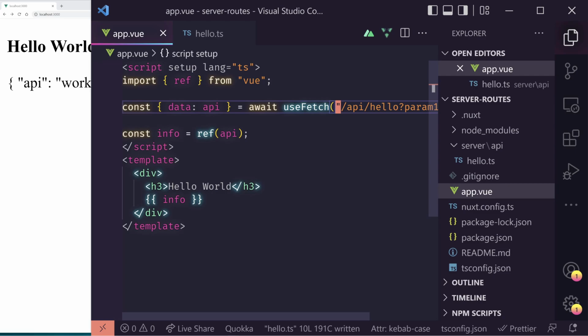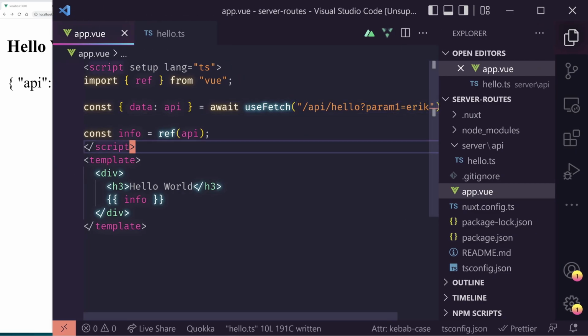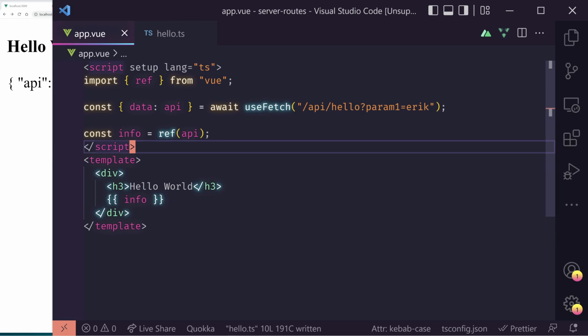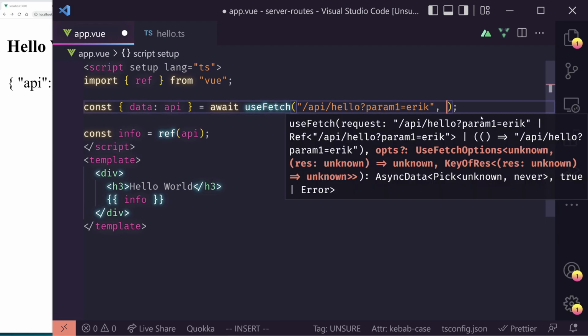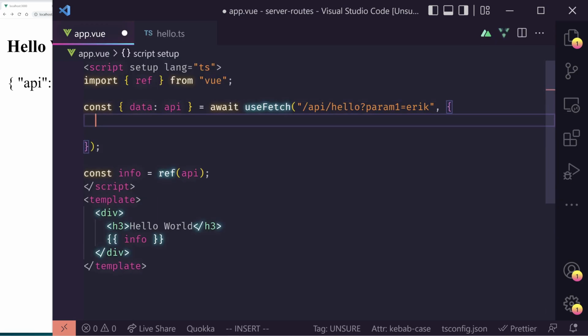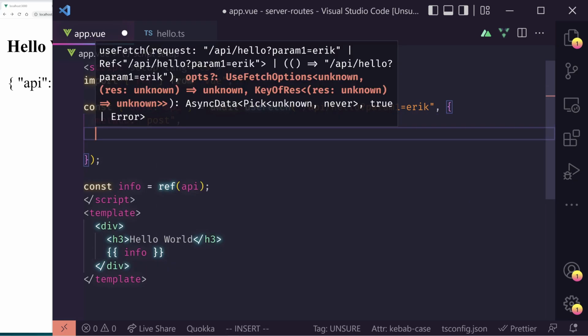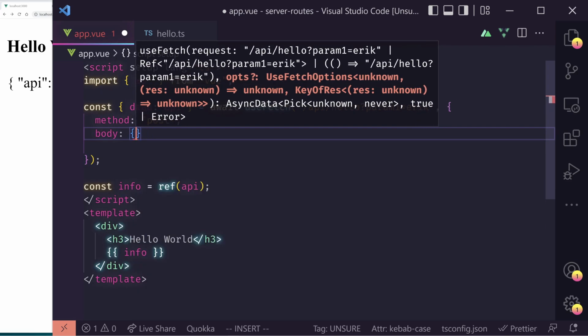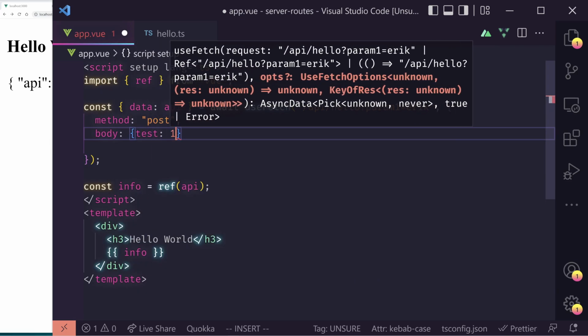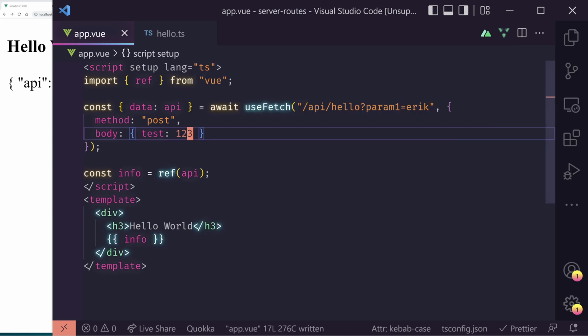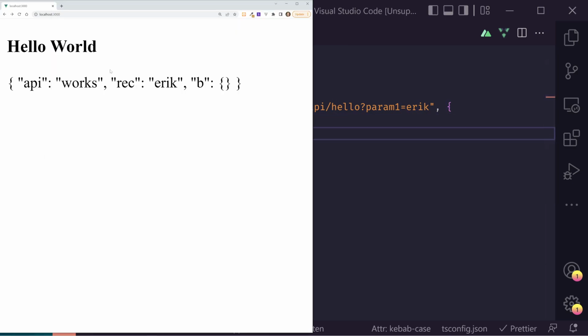But let's say we actually change this useFetch over to using a post instead. So it looks really similar to Axios or just using fetch. So we just create another object here. And inside that object, we put in the method, which this time it'll be post. And then we'll change the body that we're going to send over. So we'll just send over test 1, 2, 3. So now this is going to send the same useFetch with this query parameter, but as a post instead with this test. So if we did this correctly, we should see something next time we refresh.